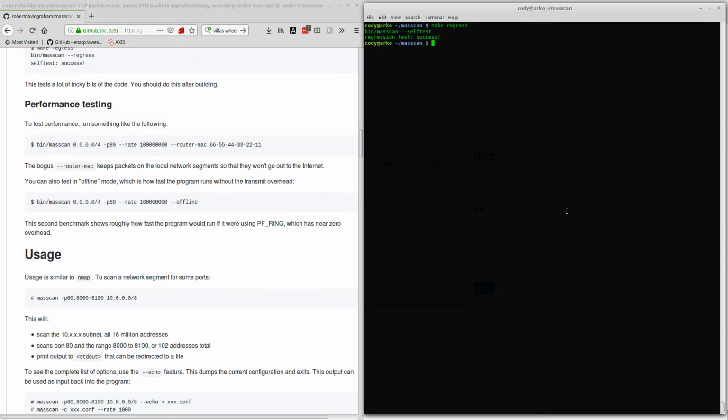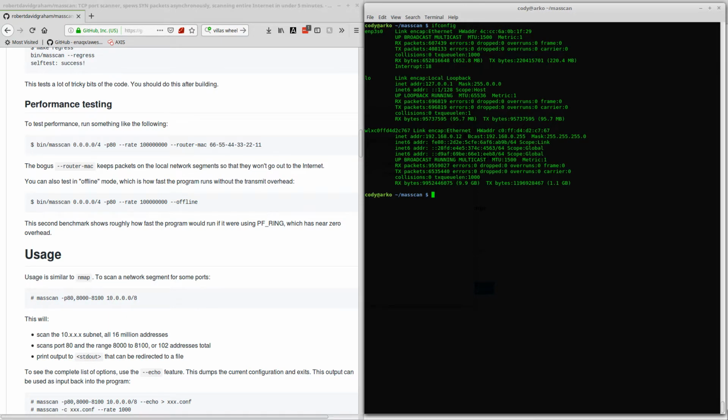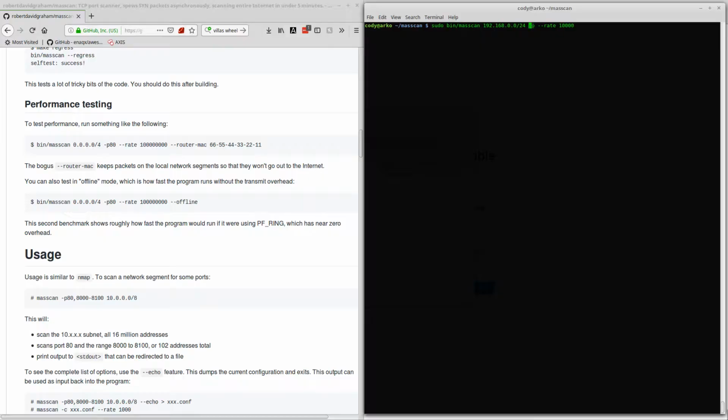Let's go ahead and start scanning things. So I'm on my subnet, the 192.168 blah blah blah. What can I use this for? Now, there's multiple uses for Masscan. You don't only have to scan port 80 or a private subnet. What we can do is something like 8.0.0.0/8. If we wanted to scan that, we could scan every single port in existence if you want to be super thorough with it. So -p 0-65535 will scan all the available ports, and then it will scan all the IPs in this range right here. That will take a long time, but you can do that.